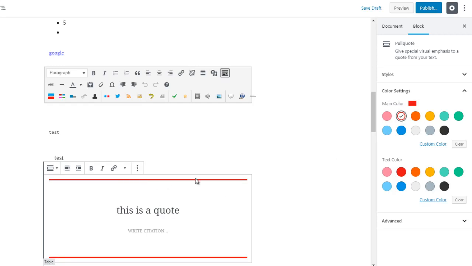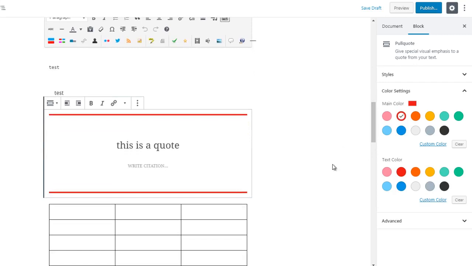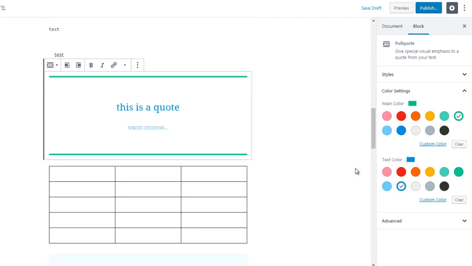You can change the top line and the bottom line. As you can see, it looks fairly nice and professional like that. So we can keep it red and we can change the text color to something like black, gray, maybe orange, maybe green, or maybe we can do green up here and red here, something like that, or blue. So that's the main difference. So quote is different than verse, different than pull quote.